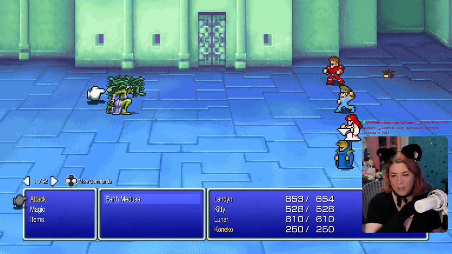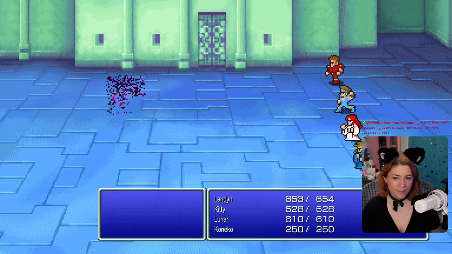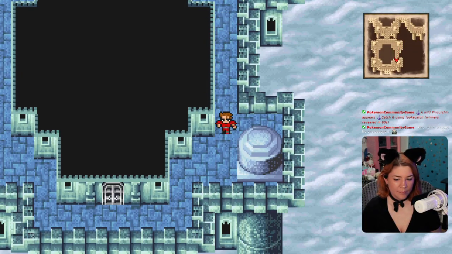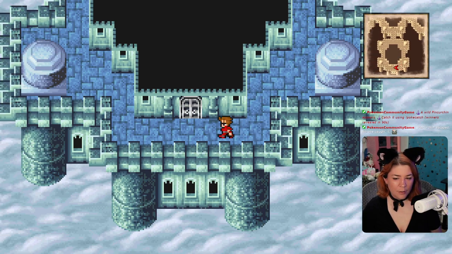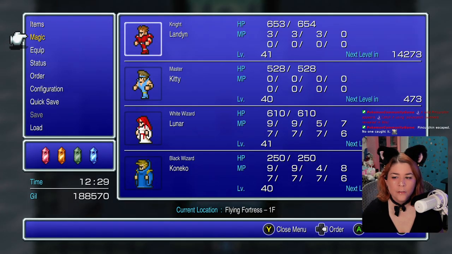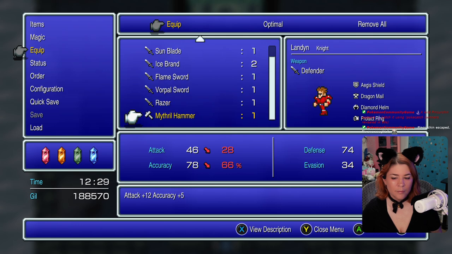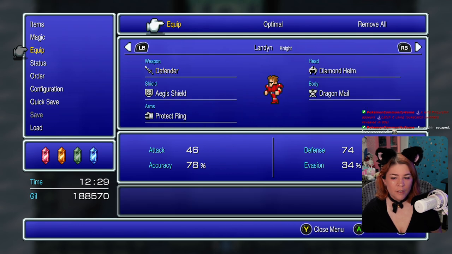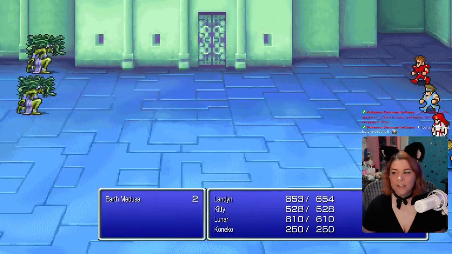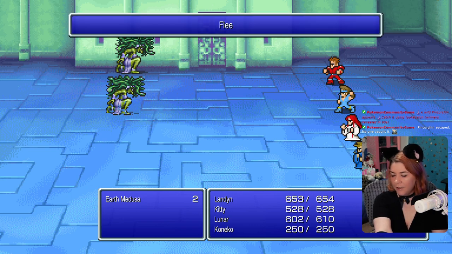Earth Medusa. What's an Earth Medusa doing in the air? Oh, I traveled to all the map locations. Treasure. Razor. They give me all these different kinds of swords and I only have one sword bearer. I guess it's useful if you have lots of others in your party. I feel like you'd have a party of fighters.